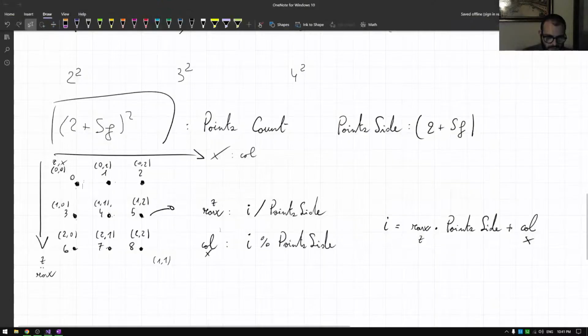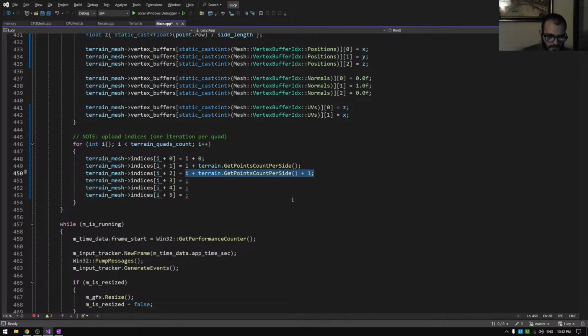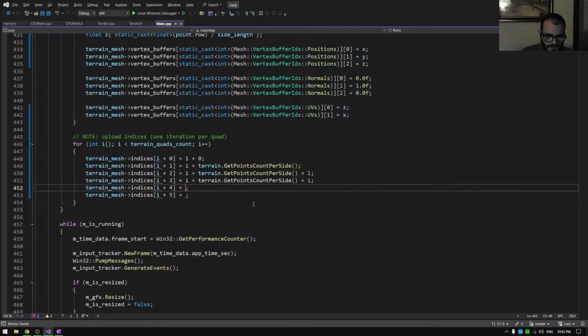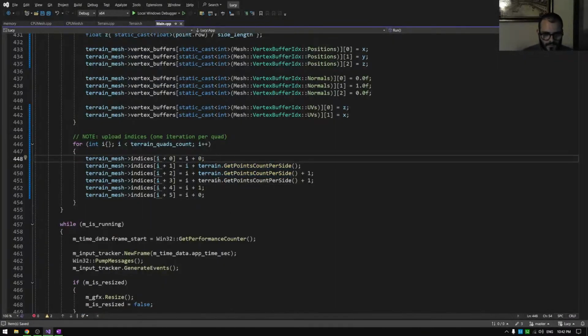Then this is this one right here. This is the i plus 1, and this is the i plus 0. So if i were 0, this is 0, and these were to be 3, this is 0, 3, 4, 4, 1, 0.